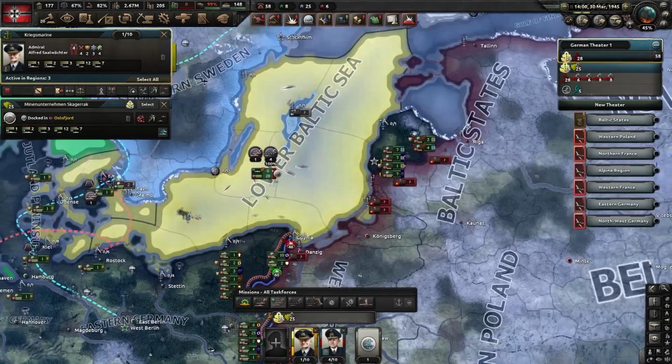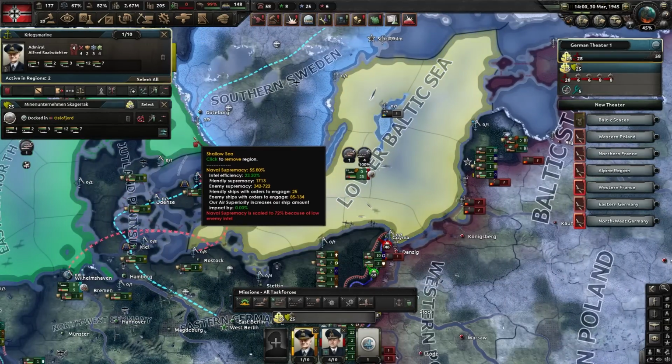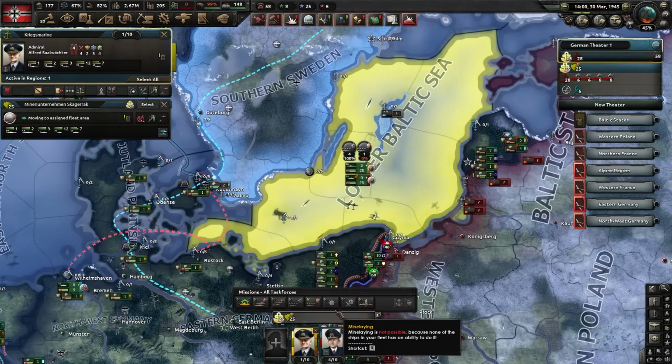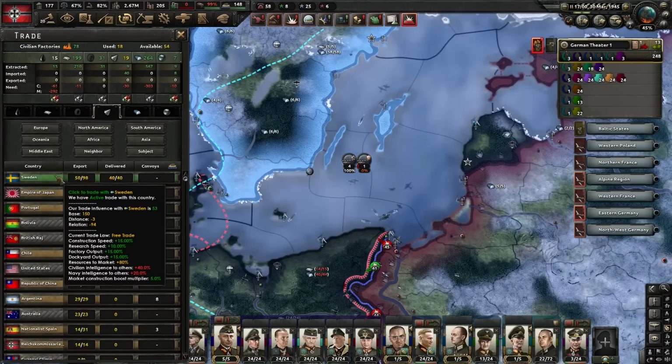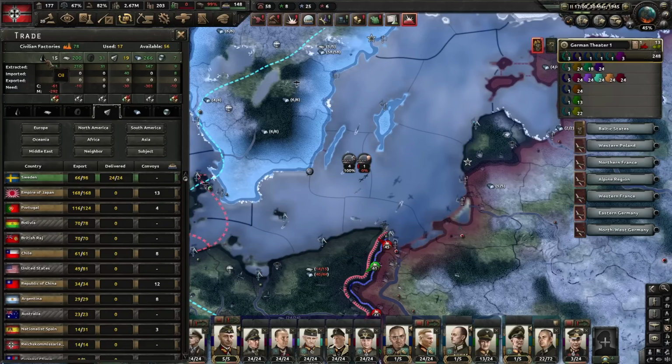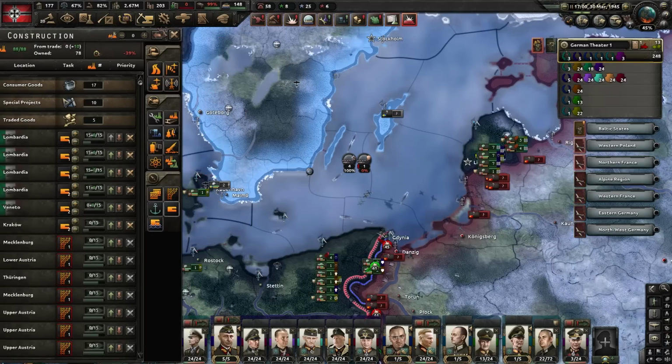The Navy's actually going to do something now, so let's get them on. We'll get rid of these regions, and then in the Baltic Sea, we'll get them on escorting, so hopefully they don't get destroyed and convoy raided. We haven't got any fuel, which is a bit annoying, but hopefully they can at least get these troops out.